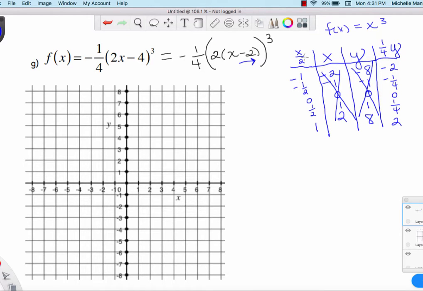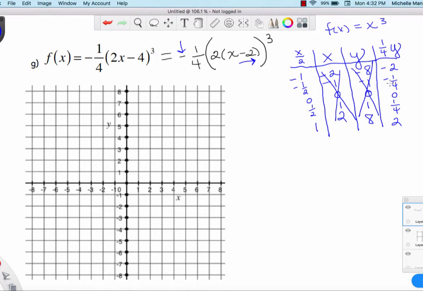Now there's one more thing that we have to take into consideration, and that's this guy right here, and that is going to change your y values. It's going to make them opposite of what they normally are, and that's going to reflect over the x-axis. So instead of going down 2 for that first point, you're going to end up going up 2, which would be a reflection over the x-axis. So it pretty much makes your graph look upside down.